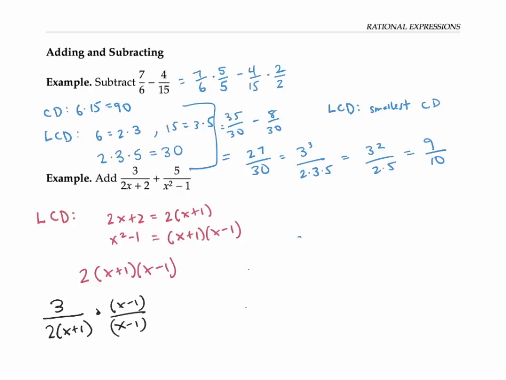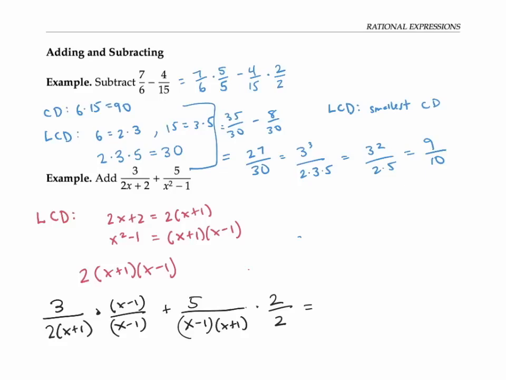I just need it in the denominator, but I can't get away with just multiplying by the denominator without changing my expression. I have to multiply by it on the numerator and the denominator, so I'm just multiplying by 1 in a fancy form and not changing the value here. So now I do the same thing for the second rational expression. I'll write the denominator in factored form to make it easier to see what's missing from the denominator. What's missing in this denominator compared to my least common denominator is just the factor 2. So I'll multiply the numerator and the denominator by 2.